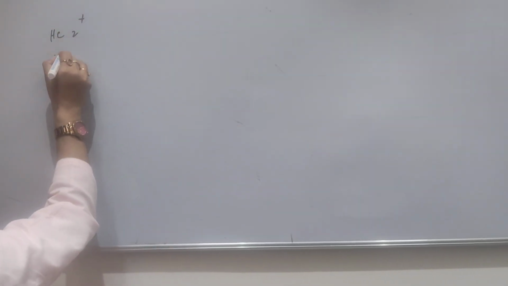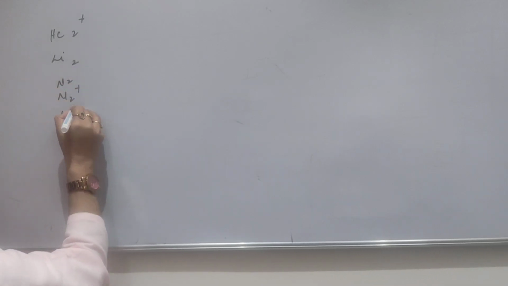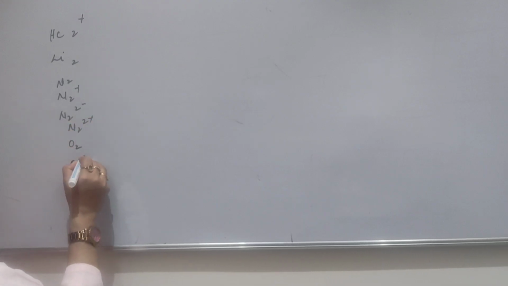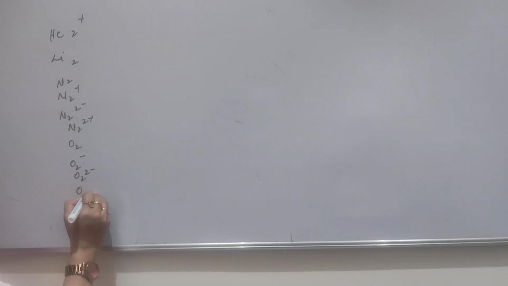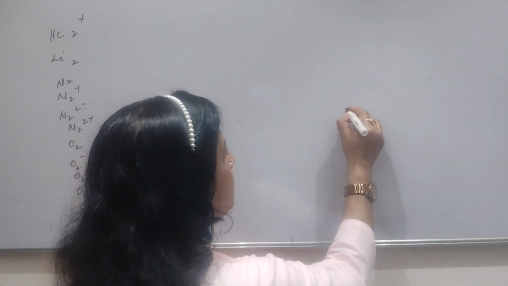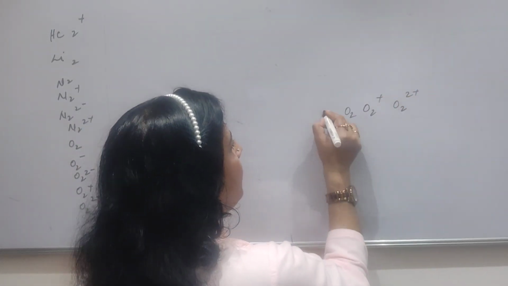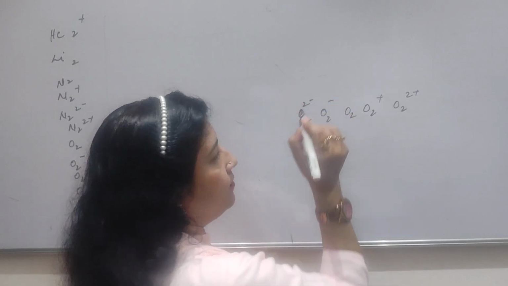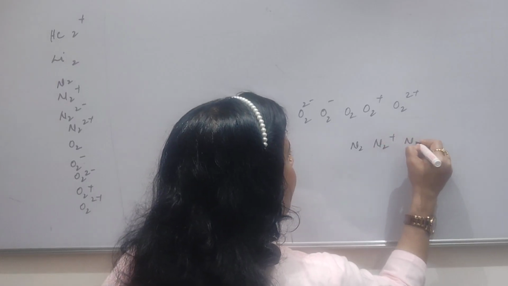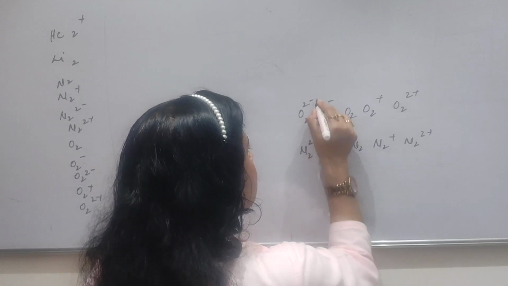He2 plus, lithium 2, nitrogen 2, N2 plus, N2 2 minus, N2 2 plus, O2, O2 minus, O2 2 minus, O2 plus, O2 2 plus. Anything can be asked. That means they can ask you oxygen. They can ask you O2 plus, O2 2 plus. They can ask you O2 minus, O2 2 minus. Possible. They can ask you N2, N2 plus, N2 2 plus, N2 minus, N2 2 minus.